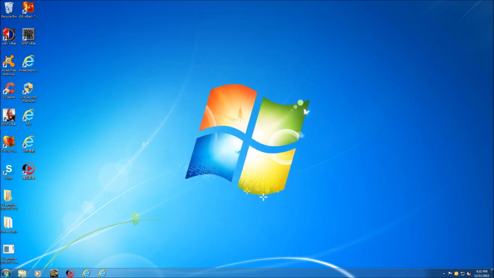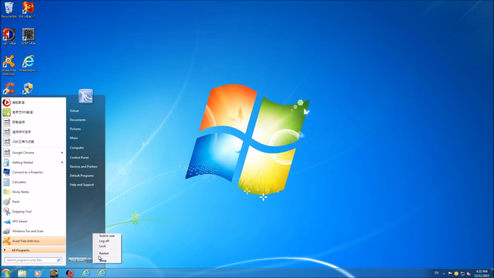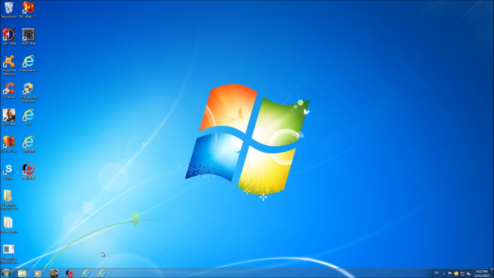I'm sorry, I'm not going to wait around because I have another thing I'd like to do before I finish this. So keep that in mind, guys. There is one more thing, one more setting that I'm going to change here. But before we do that, let's go ahead, follow what Avast says.